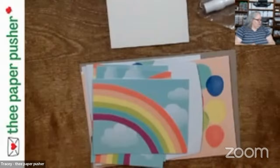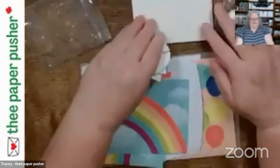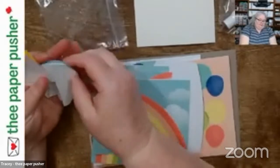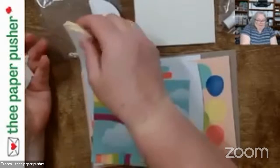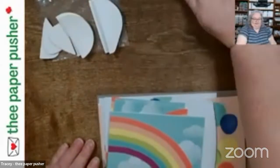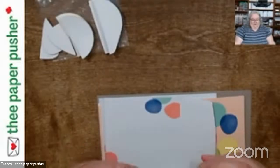They don't typically do a specific Mother's Day or Father's Day type thing, but if they have a set that has that stamp in it, or that's maybe more conducive to a male or female audience, they will do that. I'm just going to sort as I go. I cannot wait to put these together. Those 2 are less exciting, dimensionals and some string. Lots of fun in our future with all these different kits coming up.